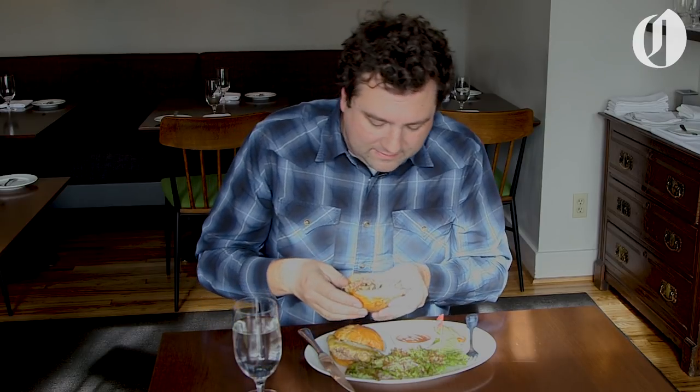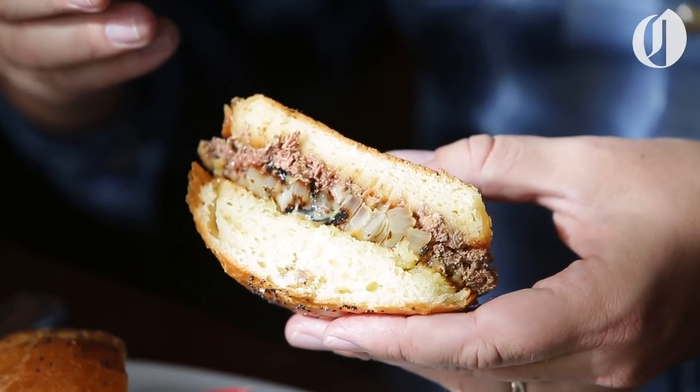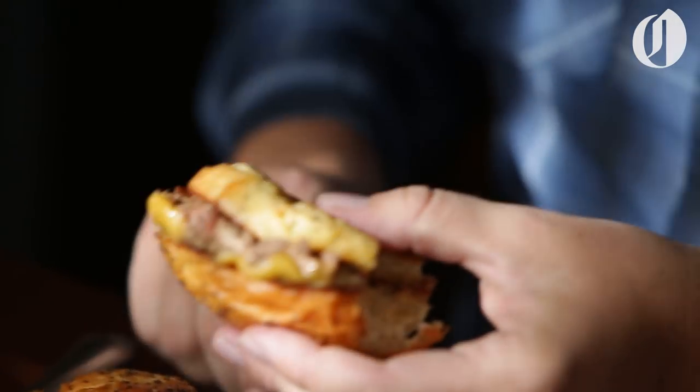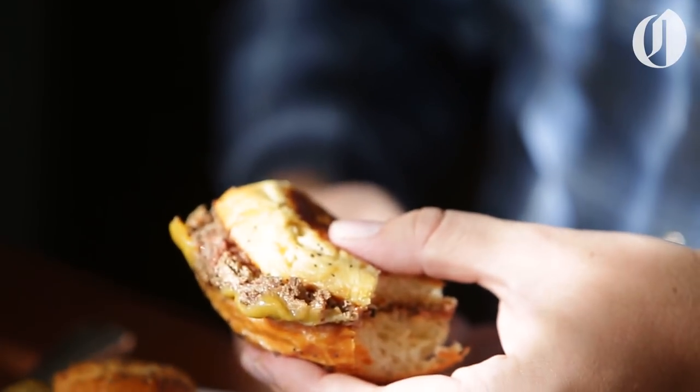There's a little bit of pink in there, and here at Paley's Place they're putting some beautiful grilled onions on top. I'm going to take a bite right now while it's still warm and see what it tastes like. That's interesting. Texturally it's a lot closer to meat than you would expect from a vegetarian or vegan burger, but at the same time it's not quite where you'd expect a beef patty to be. Honestly it reminds me a little bit of eating a pulled pork sandwich at a barbecue restaurant.